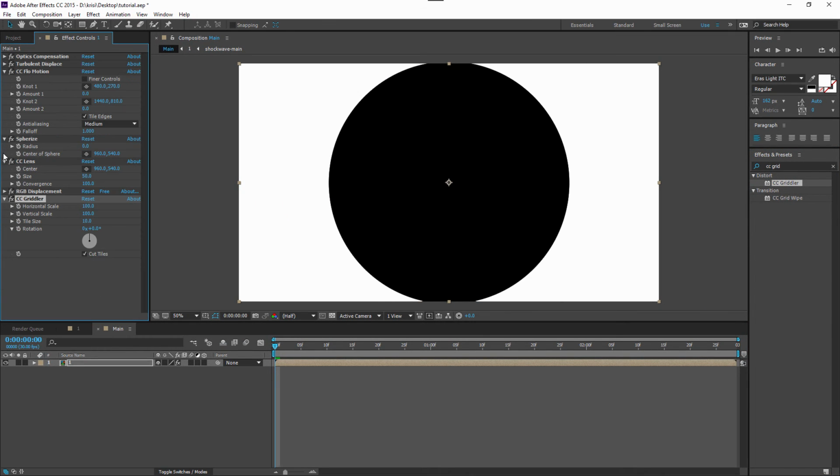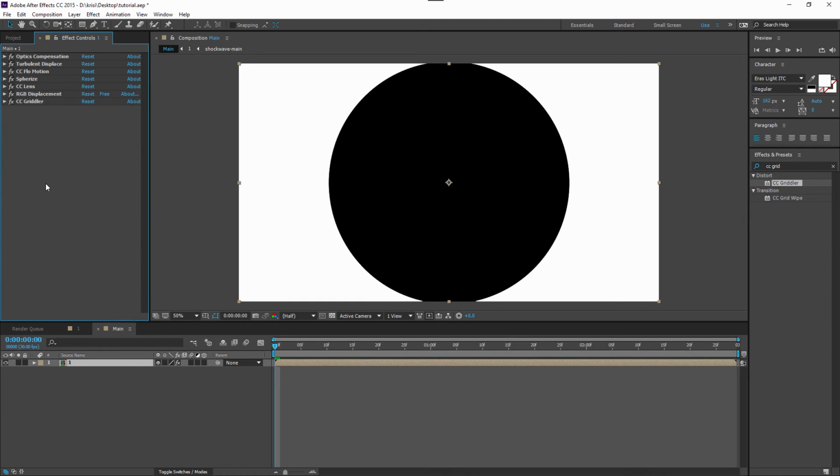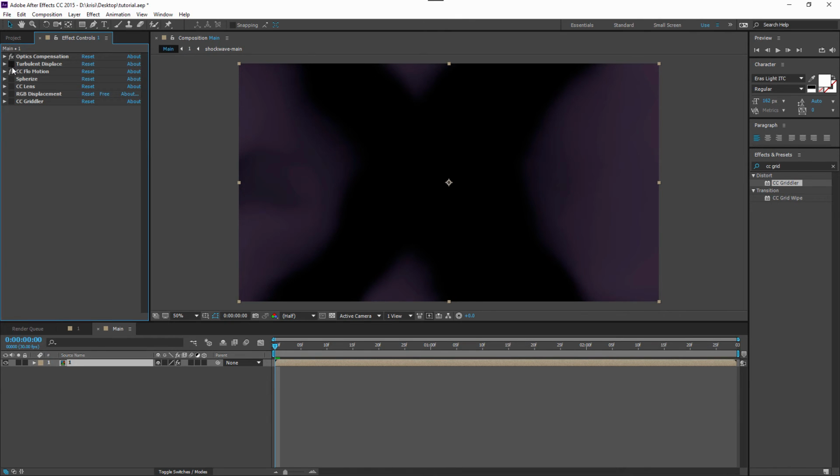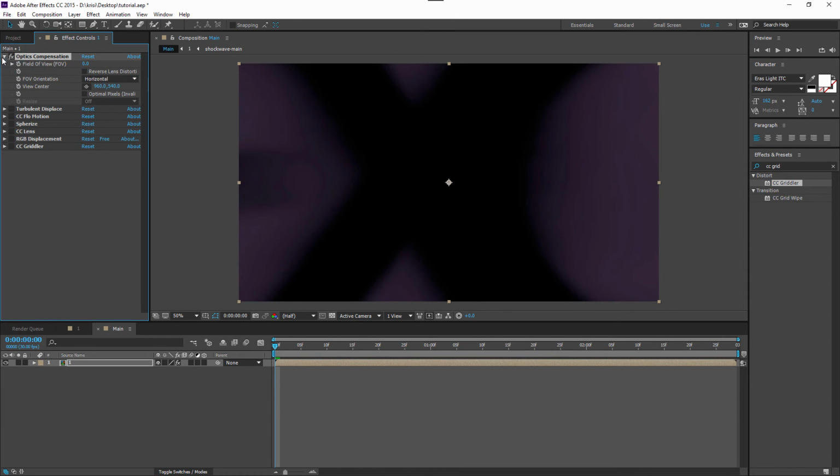A lot of effects. So I'm going to turn off all of them except for the optics compensation, and I'm going to do keyframes for every single one of them, in order.